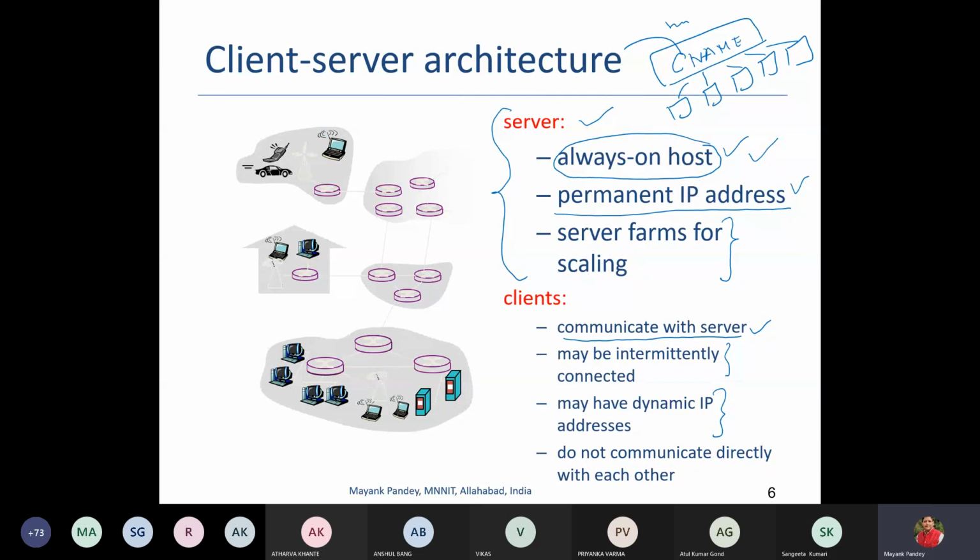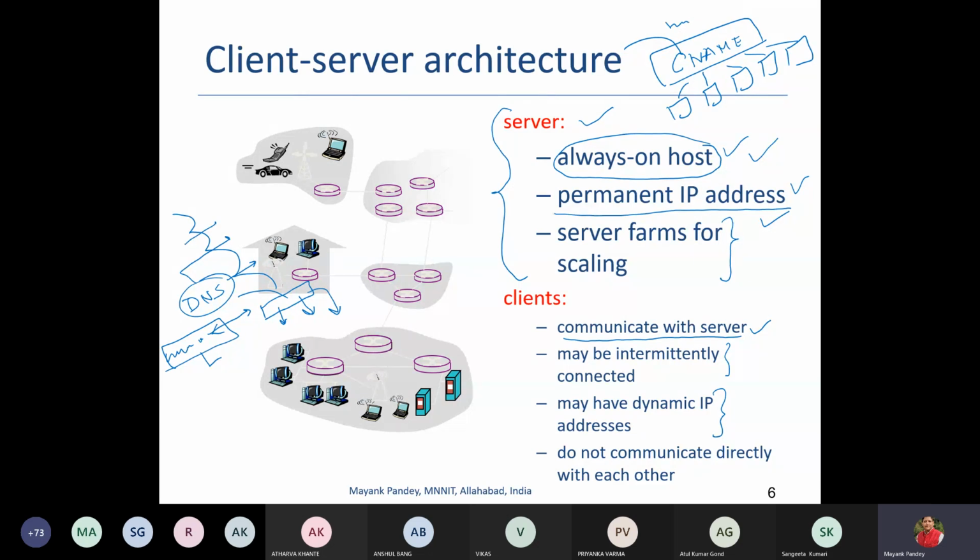But the mn90.ac.in website has a permanent IP address, because mn90.ac.in has to have a mapping with an IP address, and that has to be entered into the DNS record. So this IP address of the mn90.ac.in web server is kind of permanent. Because as and when you change this IP address, you have to make all those changes recursively in one DNS, in other DNS where this particular address is cached, and so on and so forth.